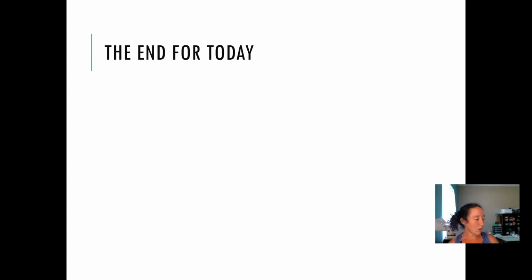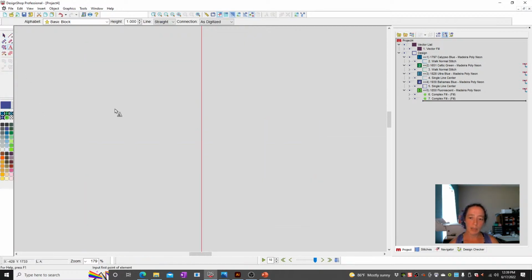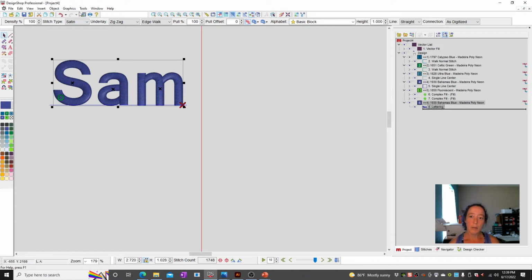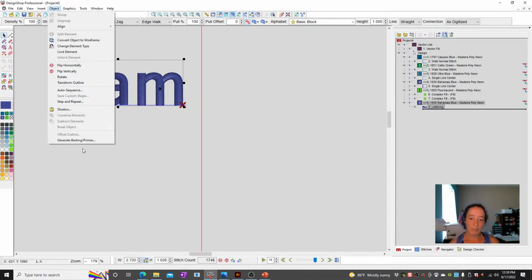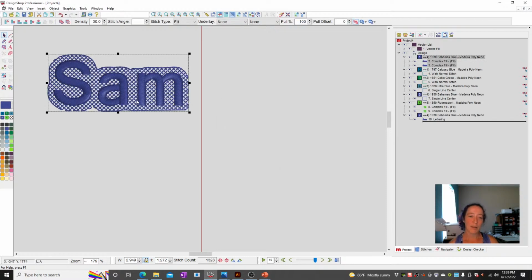What was my settings for the primer stitch? Really, primer stitch kind of depends on what I'm doing, what size it is and what look I want. But I tend to stick to a little bit smaller than the standard. The default is 50 points. I tend to go closer to 20 to 30 points. It's a personal preference. I like them a little bit closer rather than really big.